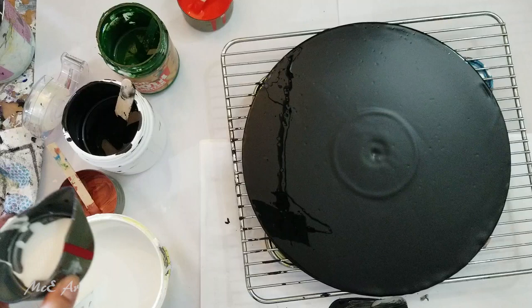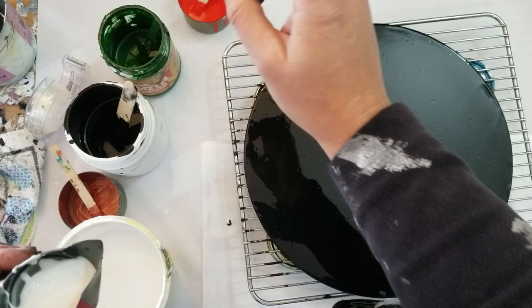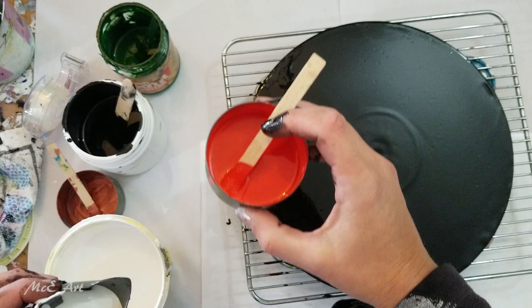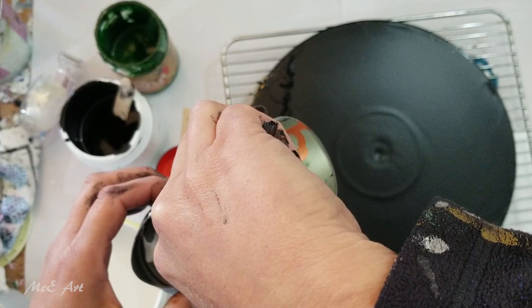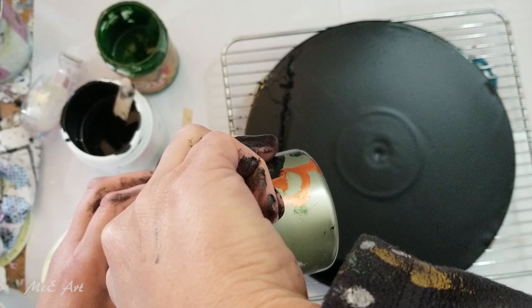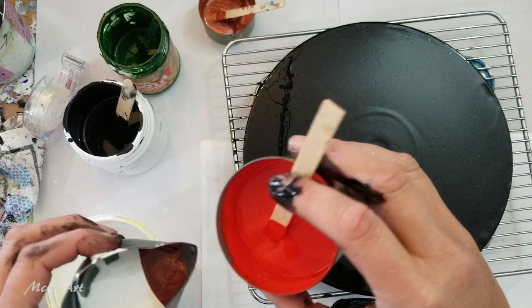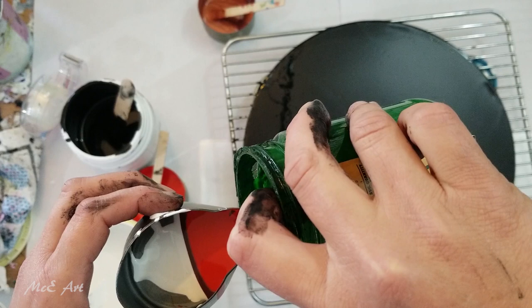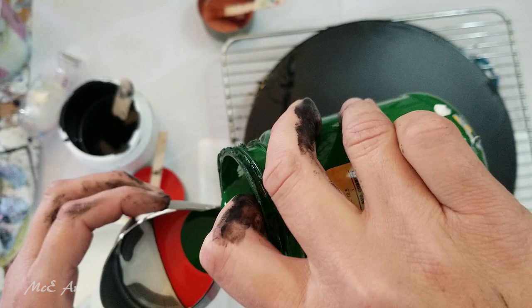So I'm going to stick to the same colors as I used last time, which was white, copper, grass green, and orange. So I'm actually going to put the copper next to the white because it's the least likely to freak out about being next to white. And the copper and the orange have silicon in, but not a lot. And the orange is super runny. And that green is super thick. So let's see what happens.